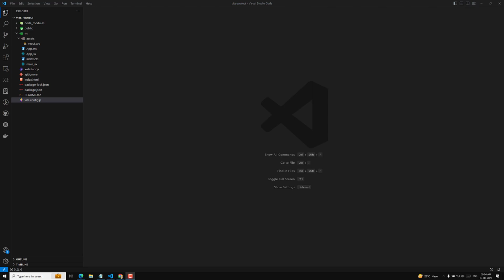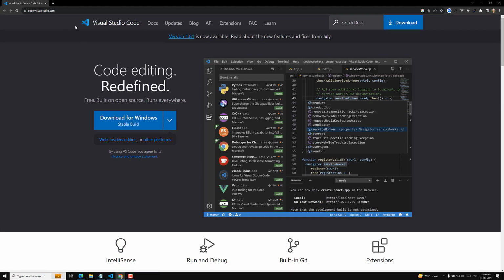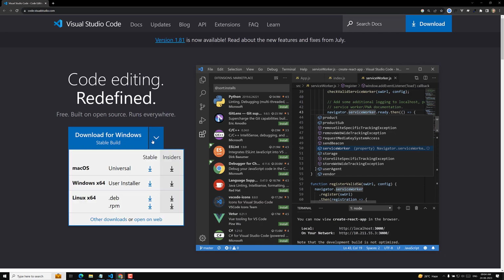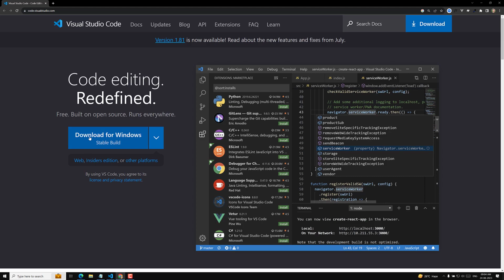So the first one, the editor which I will be using is the VS Code editor. If you go here, this is the website, code.visualstudio.com. So now here you will be able to see this one. If you already have Visual Studio editor, it's okay, fine. Otherwise, if you don't have it, Visual Studio Code is available in all the operating systems like Windows, Mac and Linux. So you can download it. So here we need to download it and install Visual Studio Code.